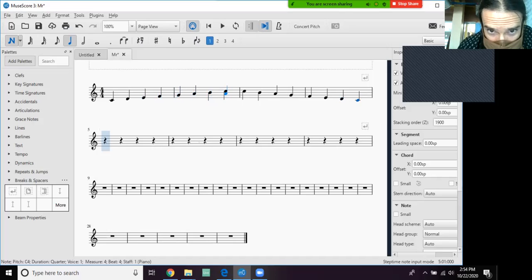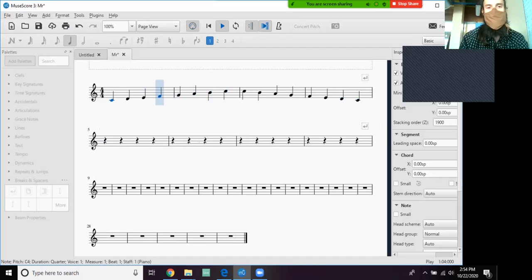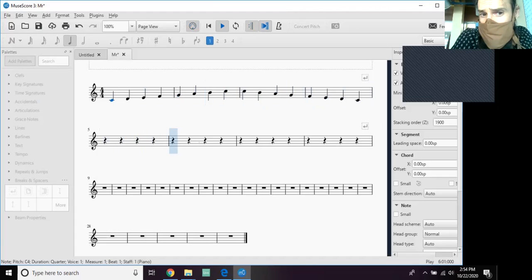I'm on note entering mode. I'm gonna click N to get off of it, and I'm gonna click my first note, and I can let it play by pressing spacebar. Okay, that's what yours should sound like. Now you'll notice my cursor is still playing. I can stop it by pressing spacebar again.